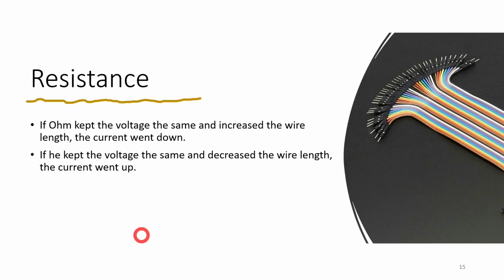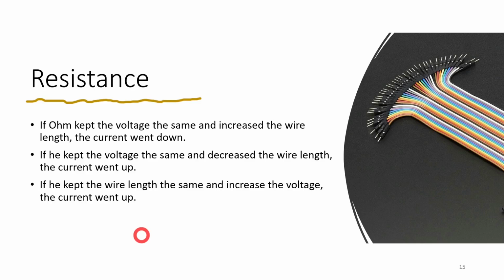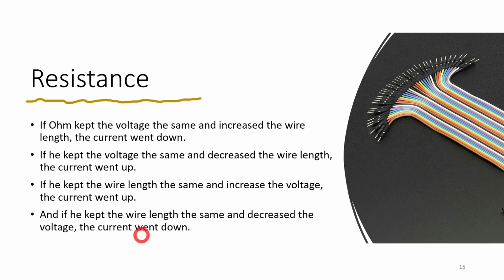So he tried to understand why this was. So then he kept the wire length the same, and he made his battery stronger, that little Seebeck effect that I described on the previous slide. He increased the voltage, and the current went up. And conversely, when he still kept the wire length the same, but he decreased the voltage, the current went down. And he started to build an understanding of the relationship, the correlation between voltage and current, and he came up with the concept of resistance.